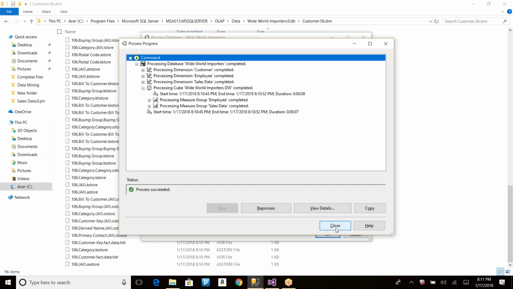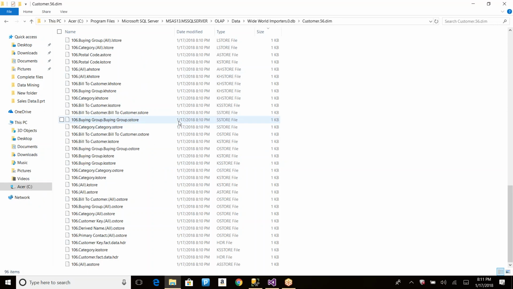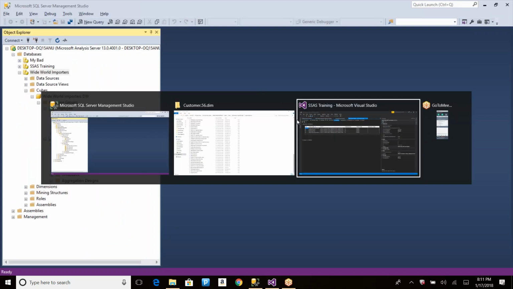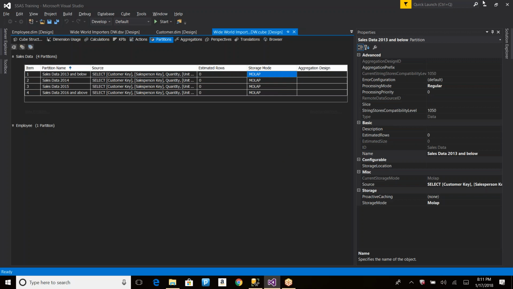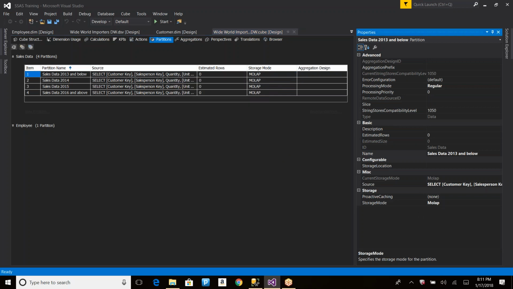Now let's go back to our storage modes. Whatever we have seen now is one kind of storage mode. This is MOLAP storage mode. If you look at the different types of storage modes under the properties of a partition, you have a property called storage mode. Under that you have multidimensional OLAP, relational OLAP, hybrid OLAP, and in-memory. There are 4 storage modes in Visual Studio, and this in-memory is for your Power Pivot, your tabular models.